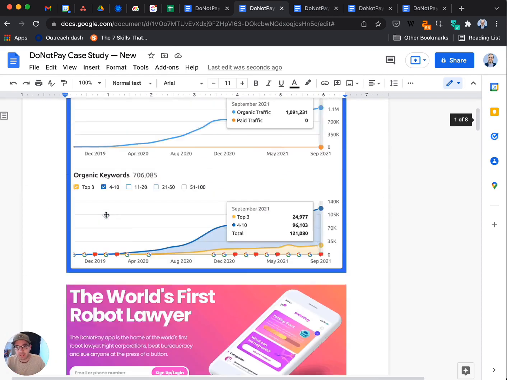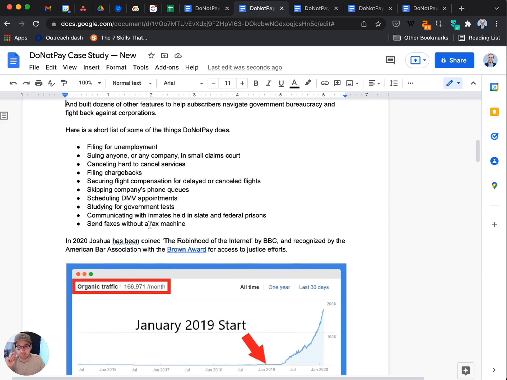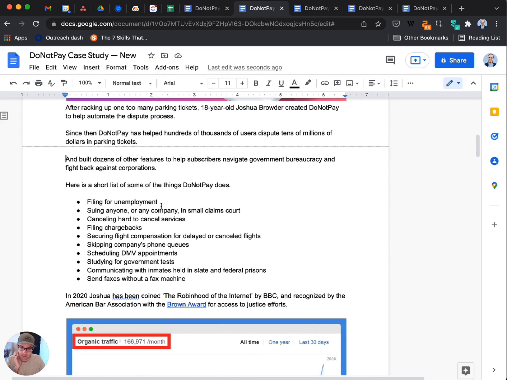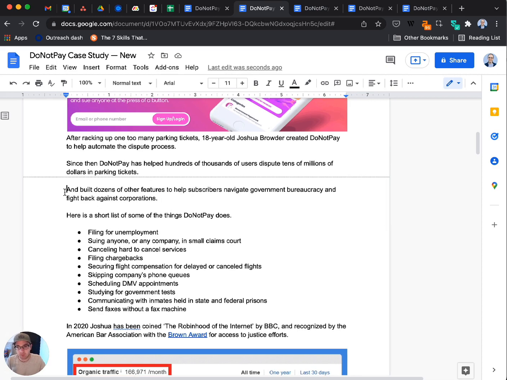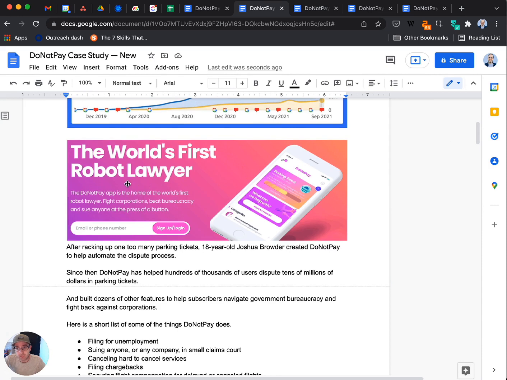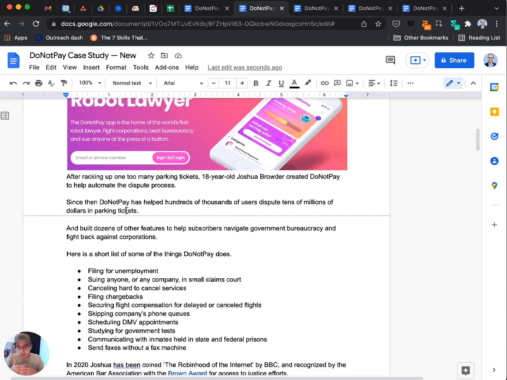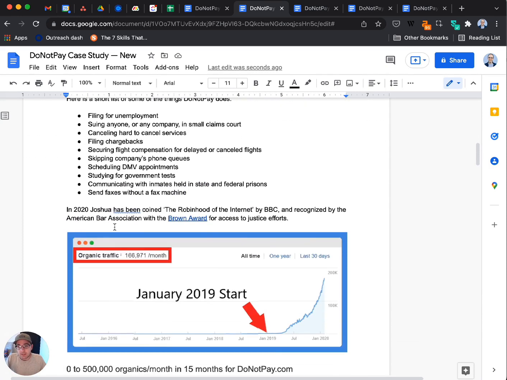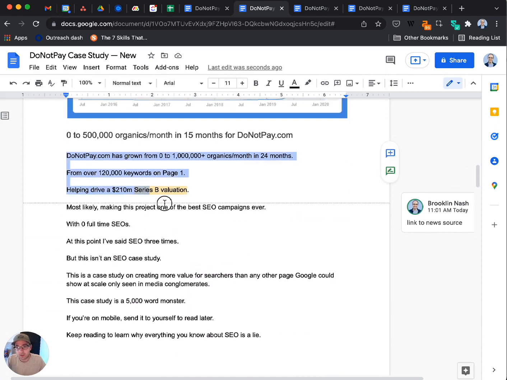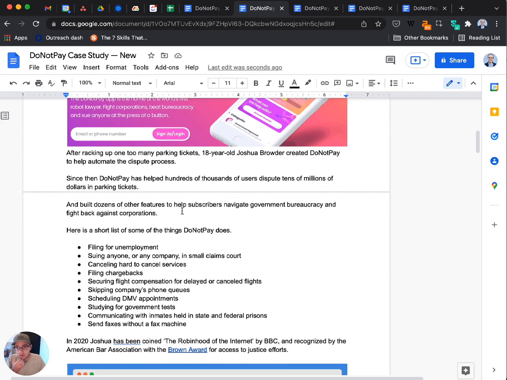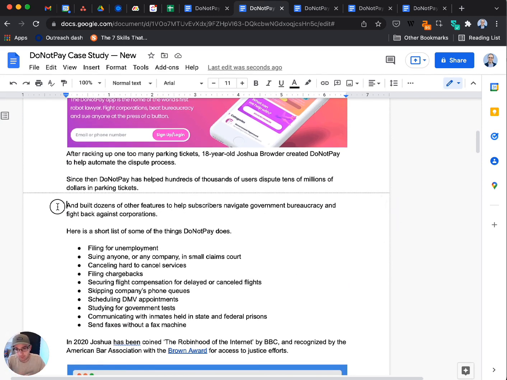And so this was a theme here. It's very much like snappy sentence fragments as paragraphs, which I get the argument for, like, if it helps you rank, it helps you rank, but it's not a great reading experience, and it can come off as amateurish. Hopefully I don't ruffle any feathers with that phrase, but this will appeal to a certain type of audience. If you're trying to bring in new clients, especially in the B2B space or software, like Do Not Pay, I think making it a little more cohesive and professional makes a lot of sense. So instead of things like this or things like this, you need to bring it together into paragraphs and at least sentences that flow.